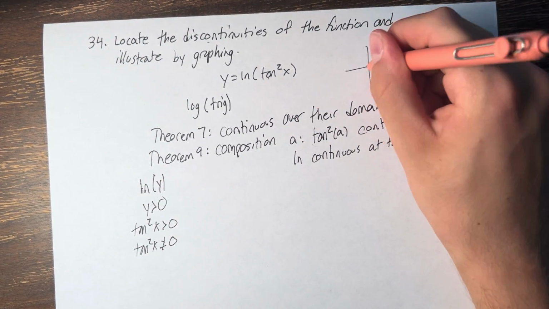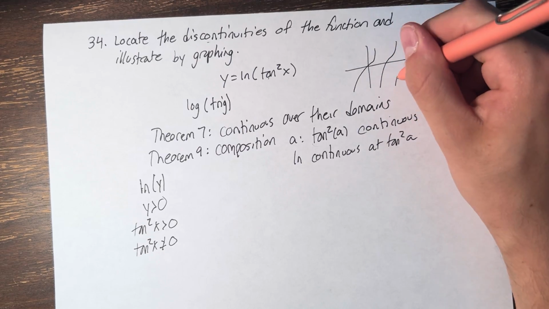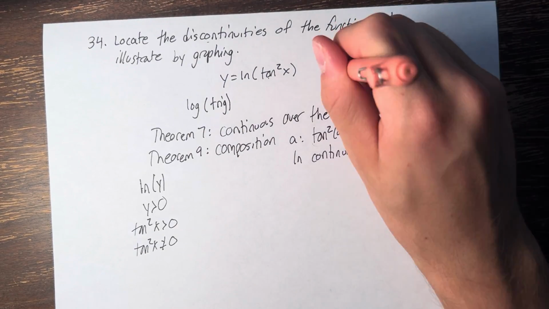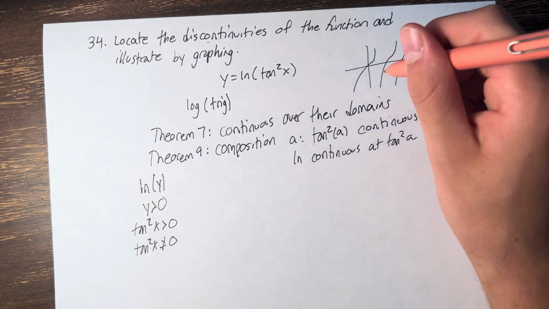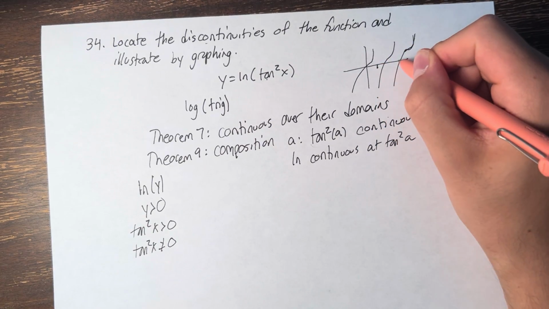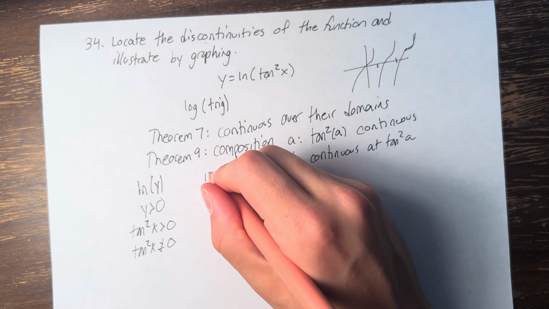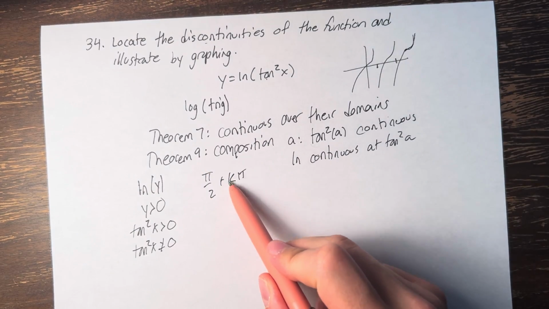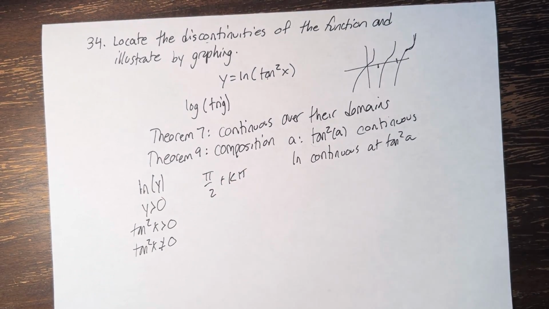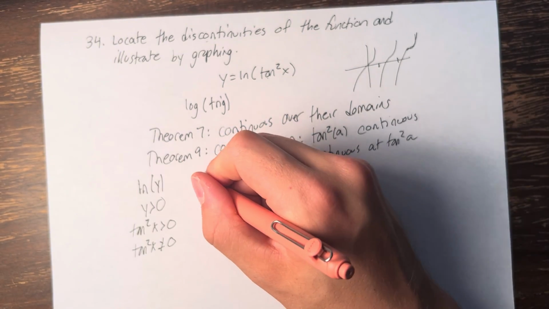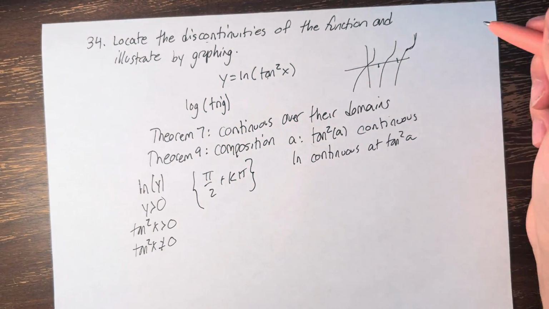And if we know the graph of the tangent function, it looks like this. If I could draw it better, it's cyclical and we have restrictions at points that are k pi away from pi over 2. So k could be 1, 2, 3, 4, 5, however many pi away, and also in the negative direction. But at these values, the function doesn't exist.